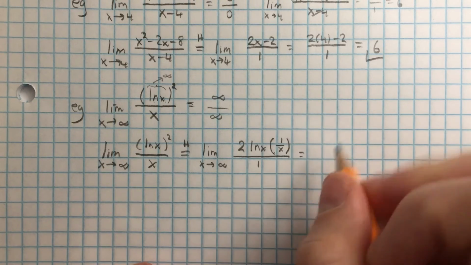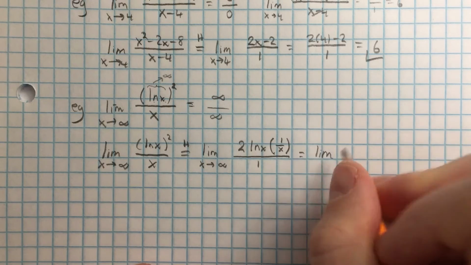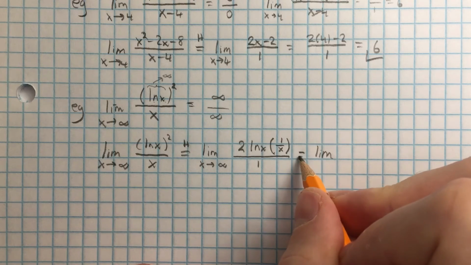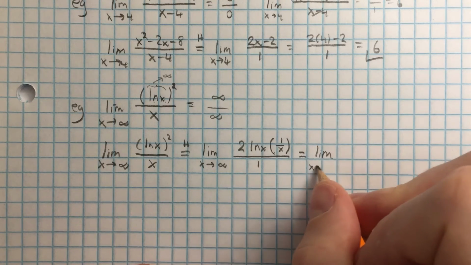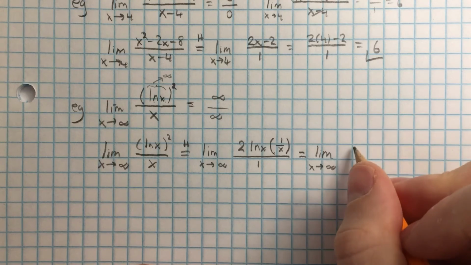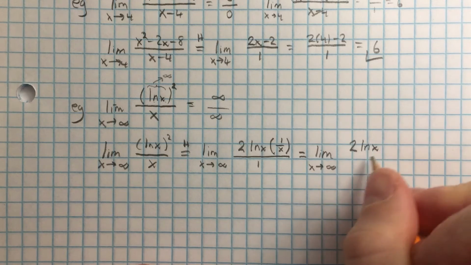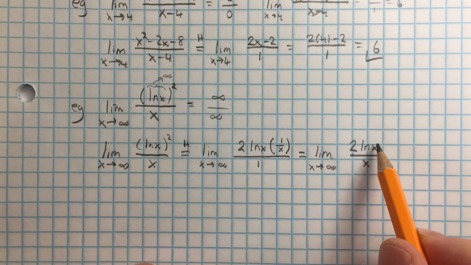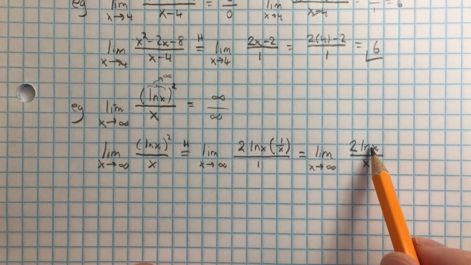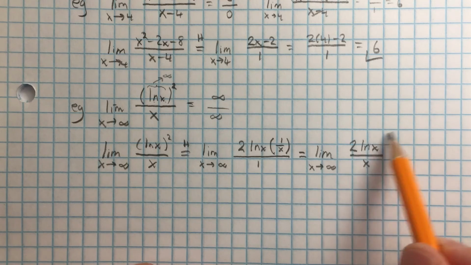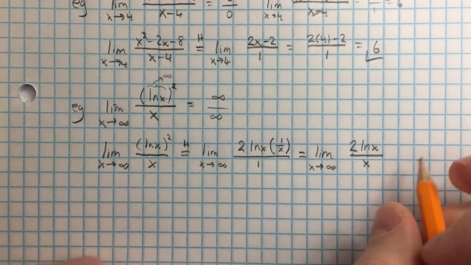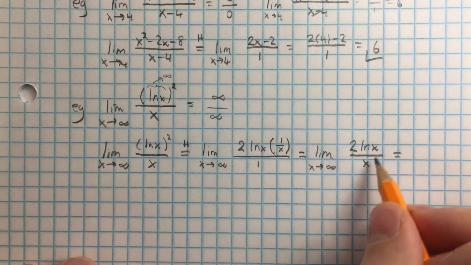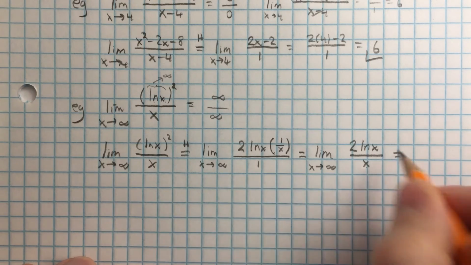All right, so let's clean up a little bit and see what we have. We have the limit. I don't need an H here because I'm not doing L'Hopital's rule again. I'm just cleaning up what I have. So we'll get 2 ln x on x. Okay, so L'Hopital's rule is not sufficient apparently at this point. As x approaches infinity, the bottom approaches infinity, and so does the top. The natural log is still very slow going, of course. Natural log is the slowest growing function you're aware of, but it's still heading towards infinity. So, since it's still an infinity over infinity case, after L'Hopital's rule was applied once, we can apply it again.